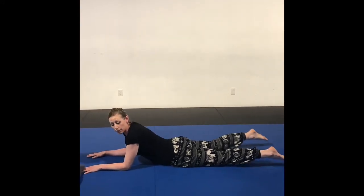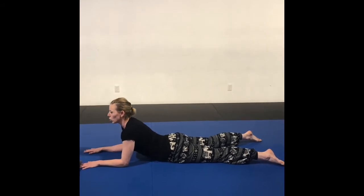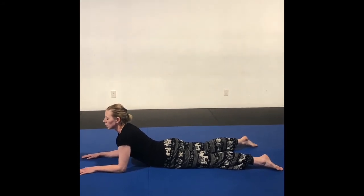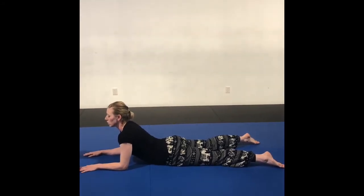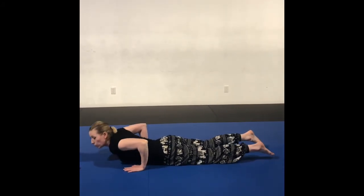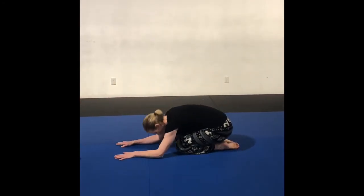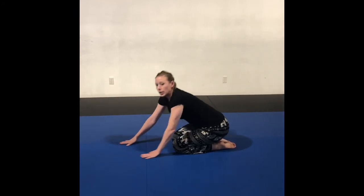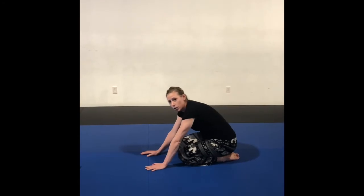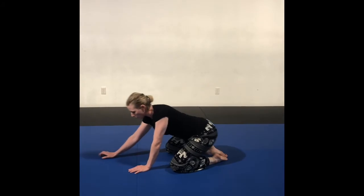If you have any low back pain, make sure to keep your feet separated. Press your forearms into the ground as your shoulders go away from your ears and pull your chest forward. When you're done, release it by coming down to the floor, then press up and back to a child's pose. Like in Jiu-Jitsu, this can be kind of like a turtle, or you can take your knees out to the side. See what feels best for your body.